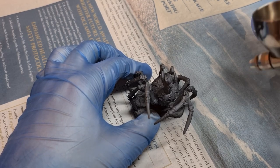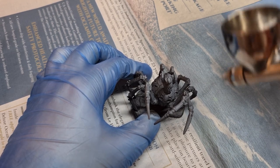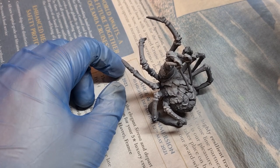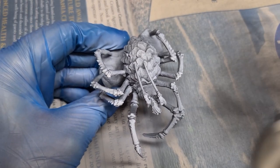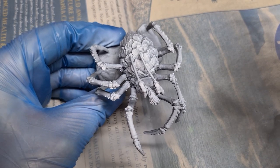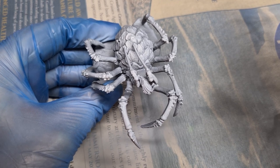You might be asking why we need to prime this, because if you know these miniatures they are sold as pre-primed and ready to paint, but in my own experience — like resealable packaging and spreadable butter — it is a bit of a lie. I always run into issues with these minis, and the primer they put on at the factory just seems uneven, and I always end up with paint flaking off when I'm done.